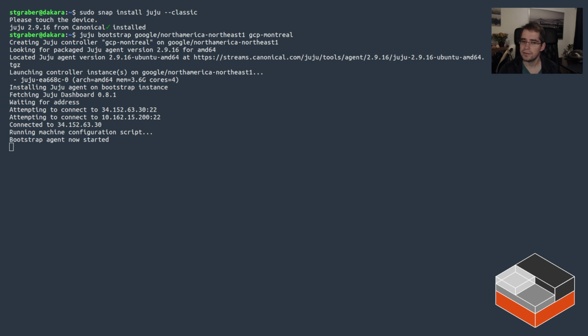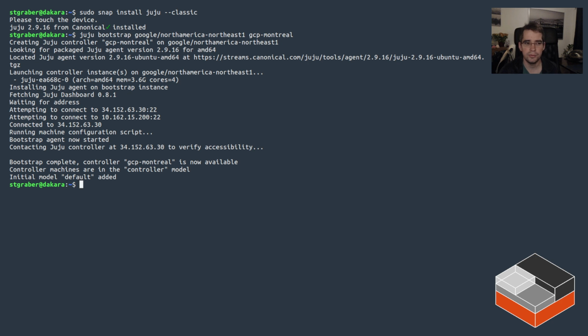There we go. Bootstrap agent's now started. It's contacting the Juju controller to make sure that it can be contacted directly through Juju's own protocol instead of through SSH as it was doing earlier. That usually takes a few more seconds, and then I'm going to get into a working model.